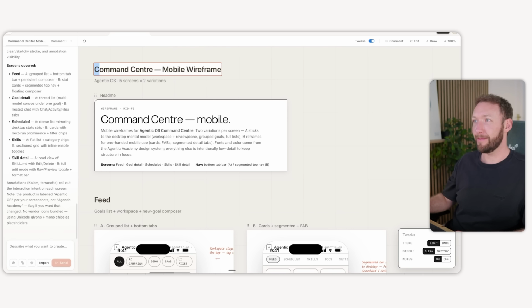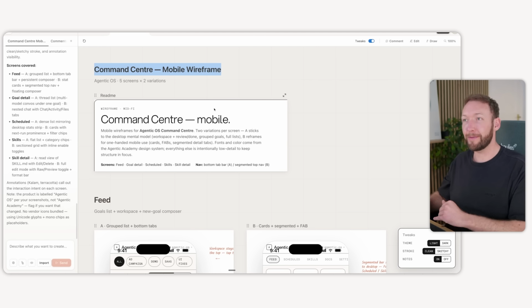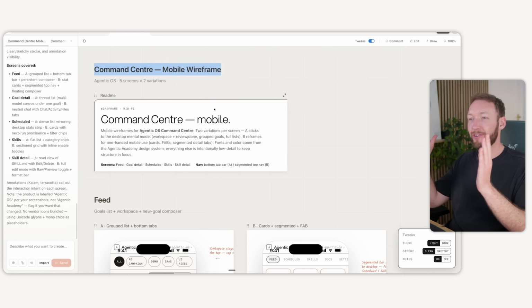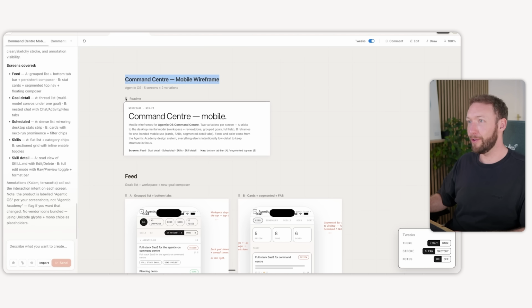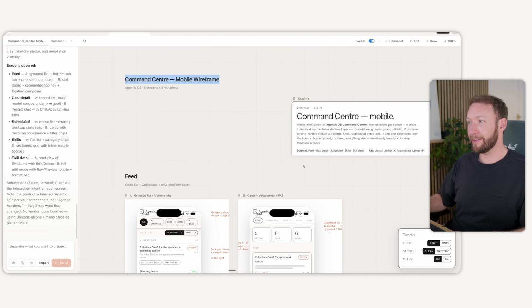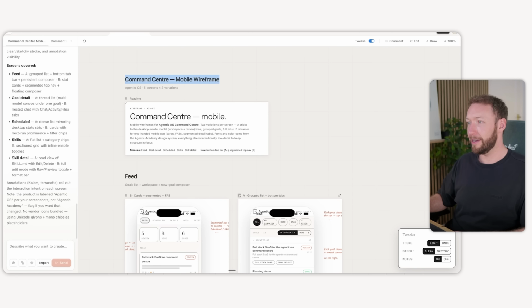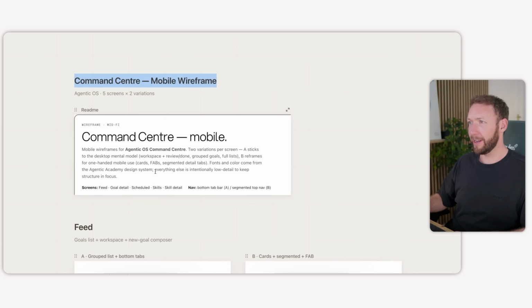It's just a way to see that code translated in this preview screen, I guess we can call it. You've got the Command Center mobile wireframe. I like how this is totally different. This is a canvas view, like you'd see in Figma, versus what we saw before, which was more like a web page HTML preview that you scroll down. This one is literally a canvas view where we can drag and drop things around. They're quite rigid, but we can swap A and B if we wanted to. And it's got a little summary, like a README, at the top.